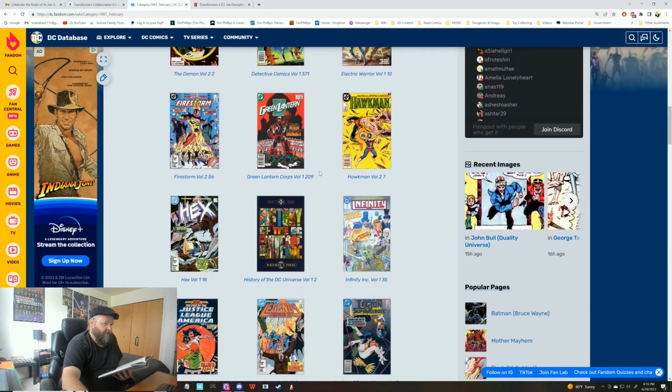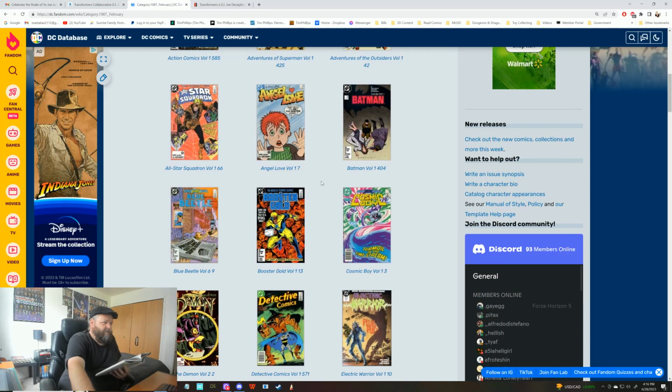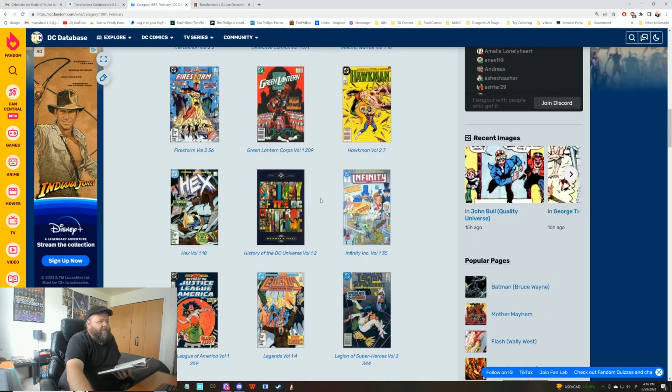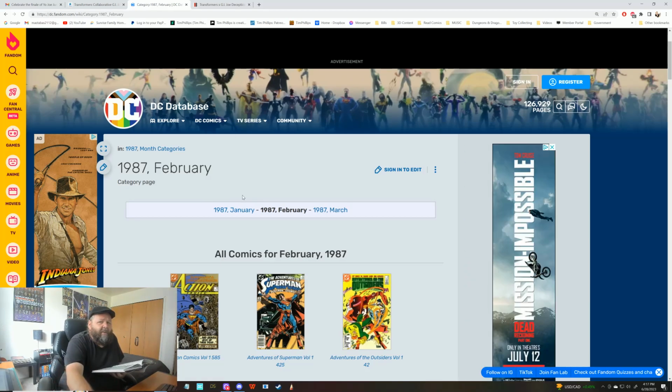The history of the DC Universe. This is all pre-Crisis stuff. This is the beginning of the modern age. I know one of these months they still weren't done with the Dark Knight. The Dark Knight was still going at the time. So this is February. By the time I get this book, let's say it's September, October, November of '87, most of that stuff has come out, and it became game changers for everything, and it really ushered in the modern comic book age. The Bronze Age was over, and books like this touched on all that stuff. And '87 is when I started going to conventions for the first time.